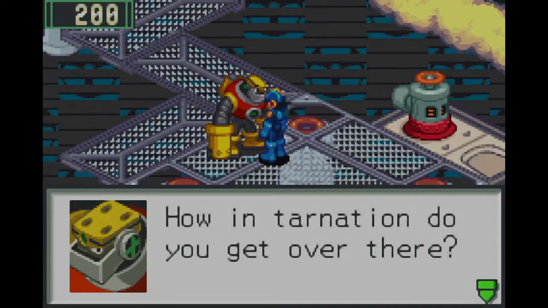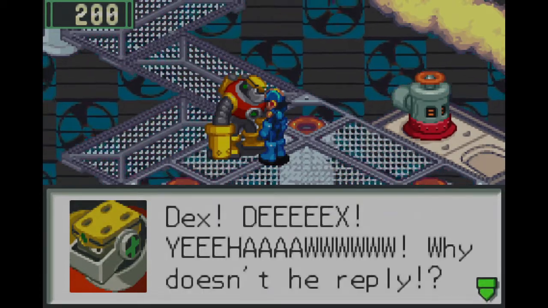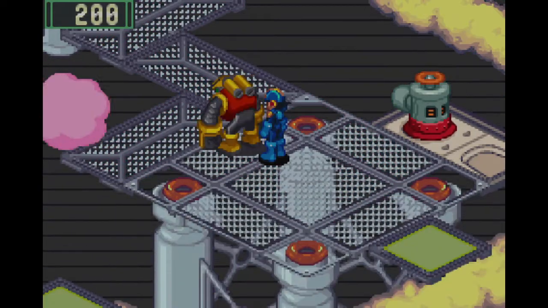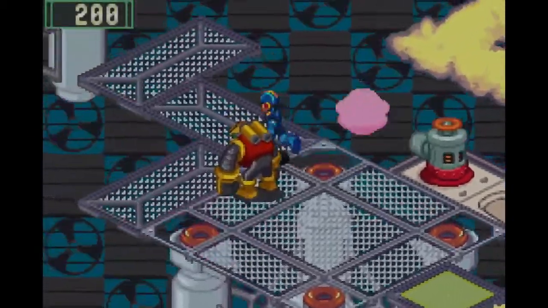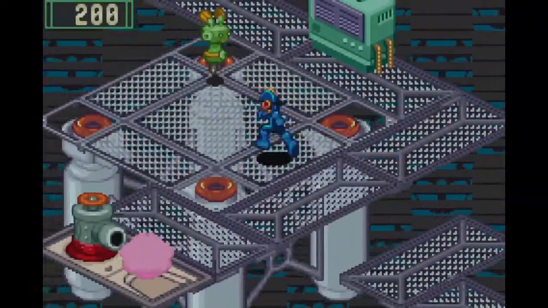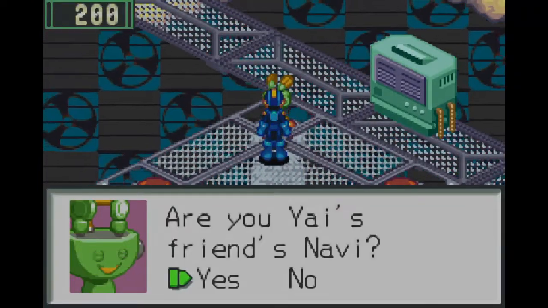How in tarnation do you get over there? Dex! Dex! Yeehaw! Why doesn't he reply? Megaman, turn on the cyber knob. Well, we need a way to cross this gap, so if we turn that on, it'll be enough to push us across. Are you Yai's friends, Navi?